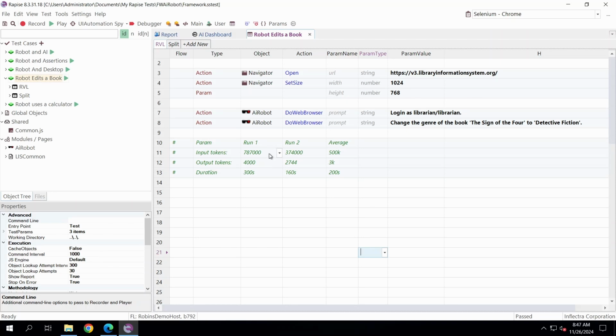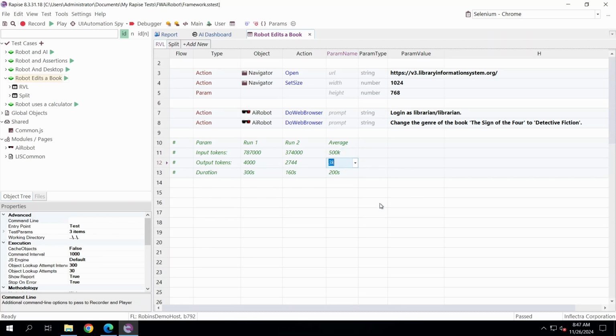What you can see here is that token spending varies, and it may vary significantly depending on the path that AI chooses to execute something, or depending on some circumstances. So in this case, it jumps between 800,000 and 300,000. And I assume the average is 500,000.